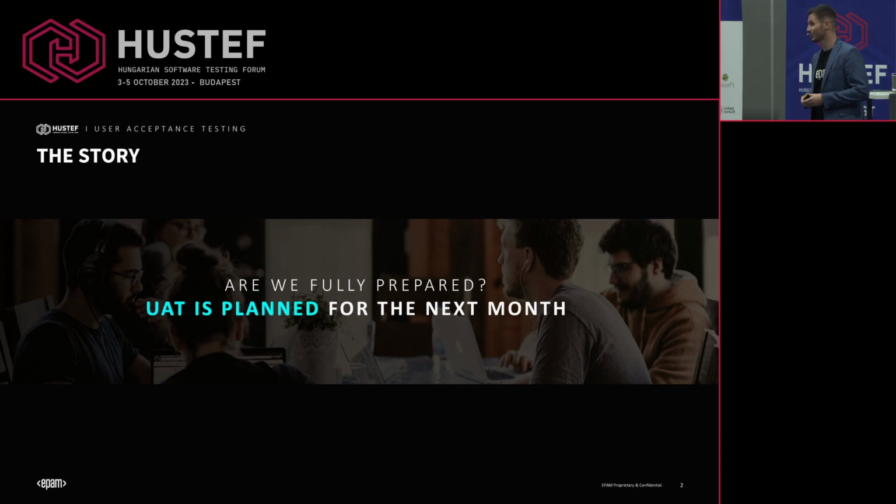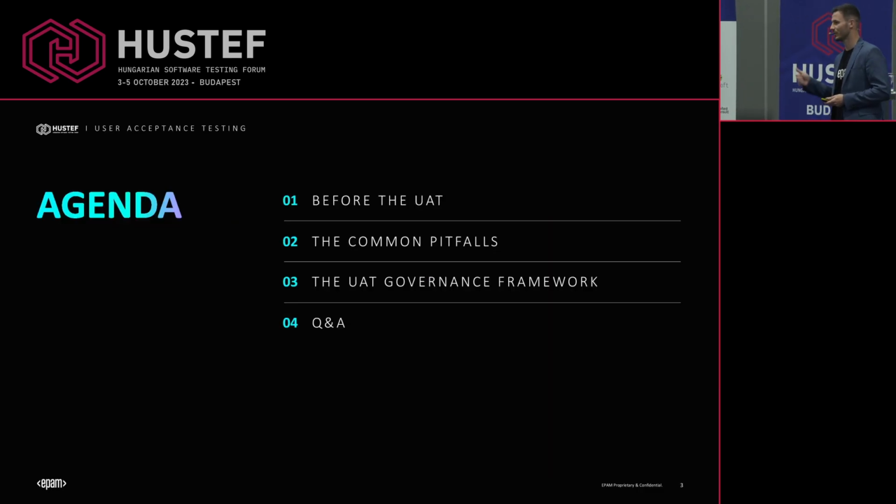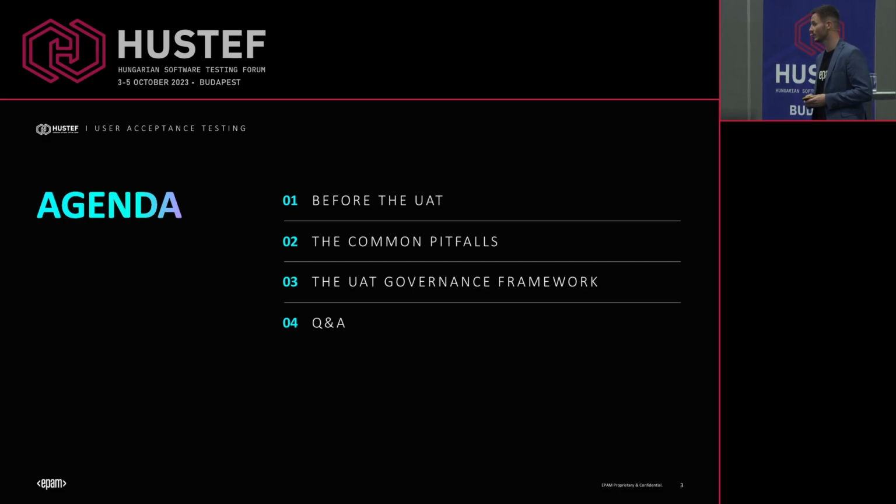So I had a question in my mind. Okay, so how can we approach this? And yeah, today our aim would be to find all the possible answers. So let's see what we're going to cover today. First, I will talk about before the UAT, like key considerations from the quality assurance perspective. The next one is about the most common pitfalls. And lastly, I will share a practical approach named the UAT governance framework.